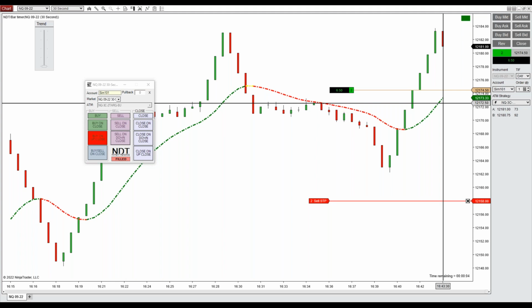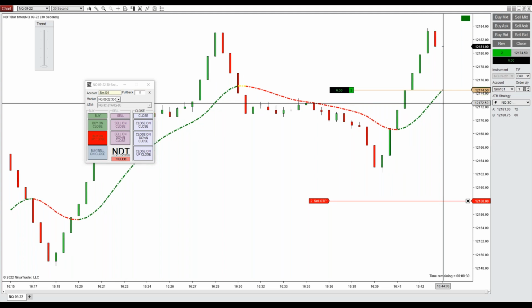So this 15 I have found to be the best trailer. Sometimes you're going to wind up giving back more money than you needed to, but on balance, by keeping you in the trade, you're going to garner the most profit. 2 or 3 times a week, you're going to get such a humdinger trade, I mean, your socks are going to get knocked off. You're going to get a 100-point move on the NASDAQ.